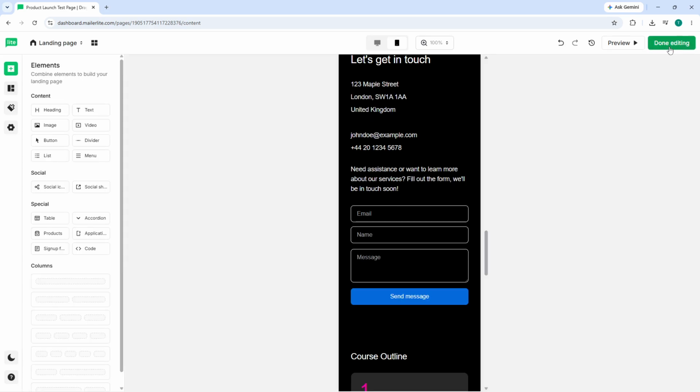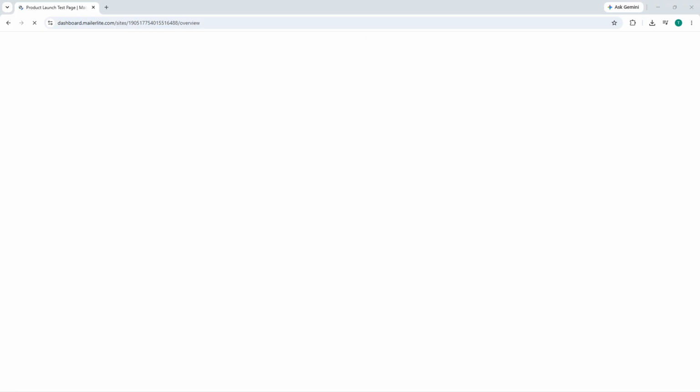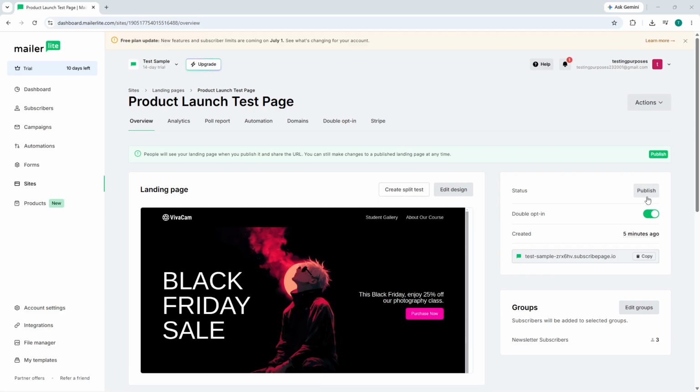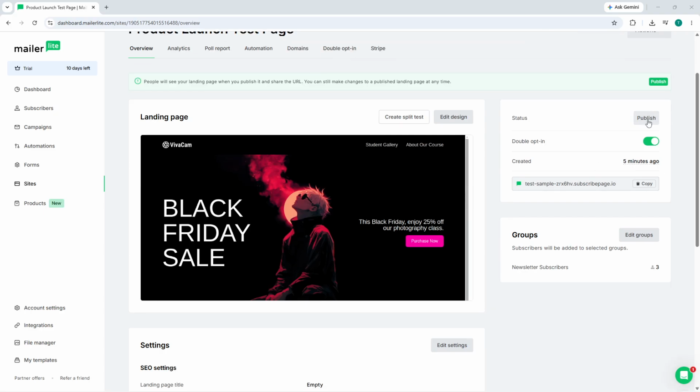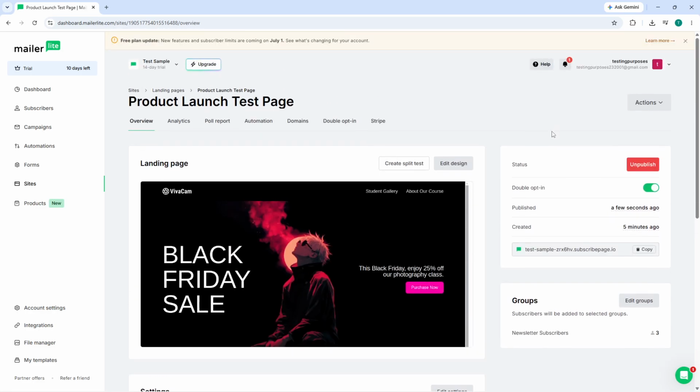This is a quick click, but it's an important one. MailerLite will save your landing page as a draft, so you can come back to it later if needed. However, if you want your changes to be live on the internet, you'll need one more step. Republish the page if required. When you save a landing page that has already been published, MailerLite will prompt you to republish it. This just means the new version, including your image, will replace the old one for your visitors. Click the Publish or Update button, and within a few seconds, your page will be live with your new image.